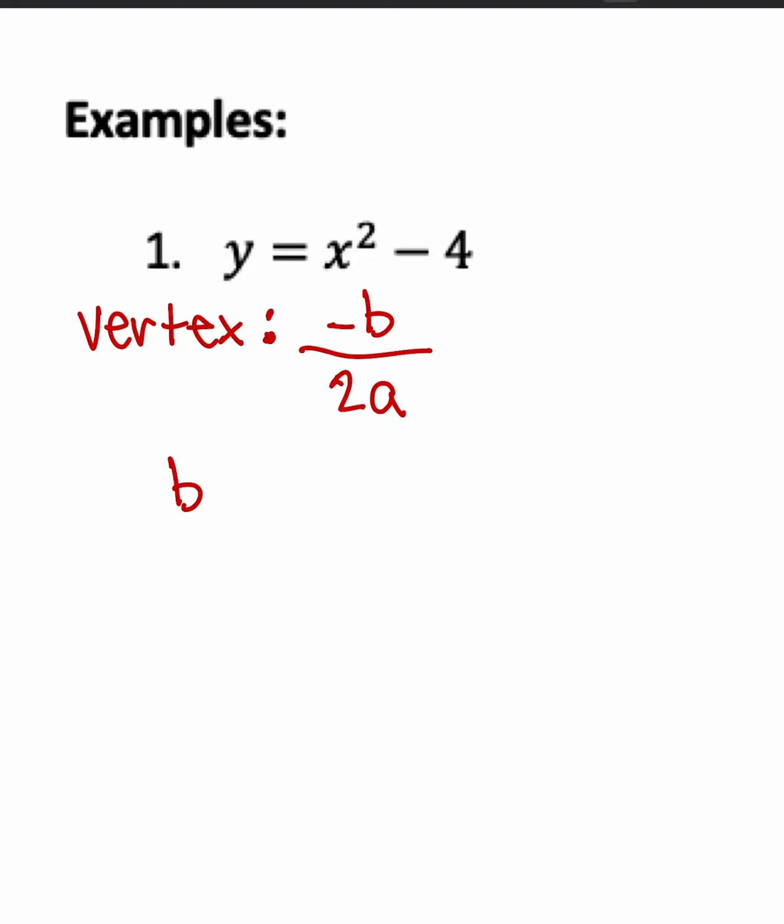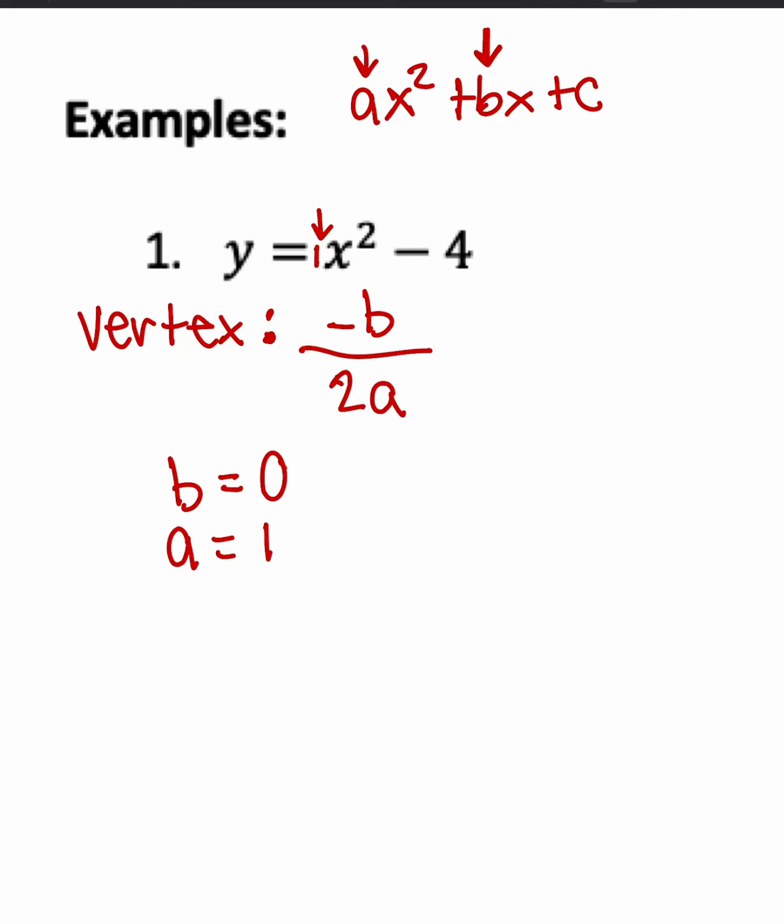So our b value is supposed to be that middle term. If we're talking about ax squared plus bx plus c as our standard form, we're looking for the number that is attached to the x. We don't have one of those in this equation. There is no middle term, so that means that our b value is 0. And then our a value is the coefficient on x squared, so we're looking for this number. Since there's not one written, our a value is 1.